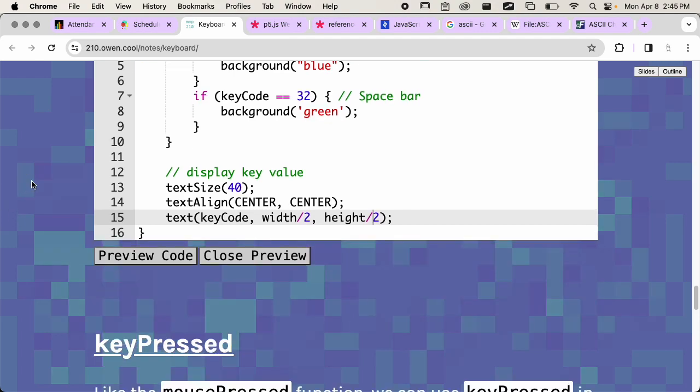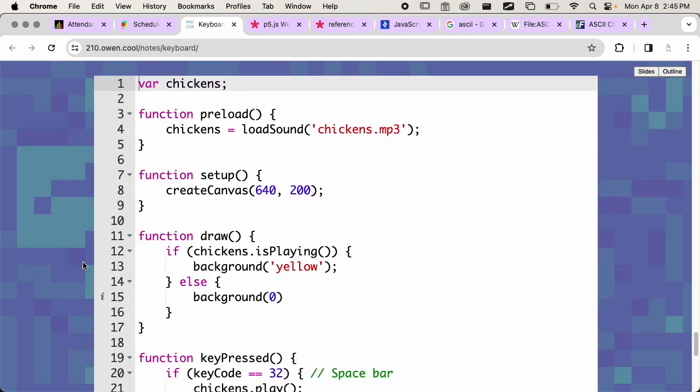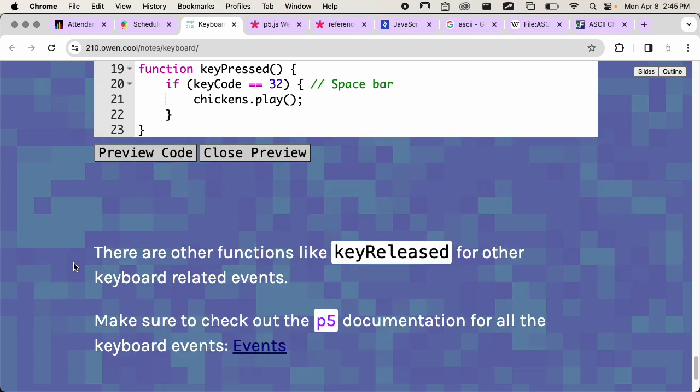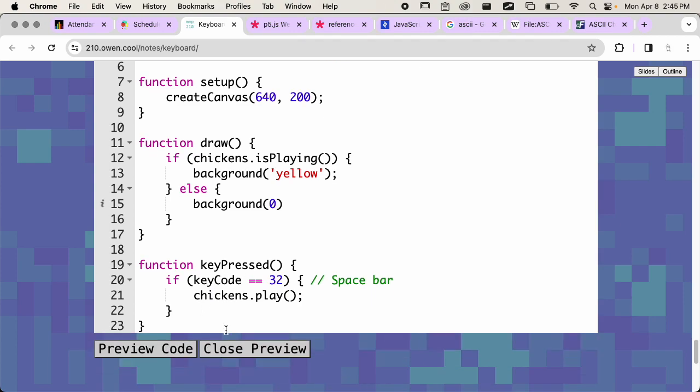So let's continue. So we also have the keyPressed function. And so this is more like the mousePressed function. It's not a value, it's a function that reacts to an event. I'm using sound in this example, but we can just use something else. So here you can see keyPressed, and then we're checking the key code, and then we're playing this sound.